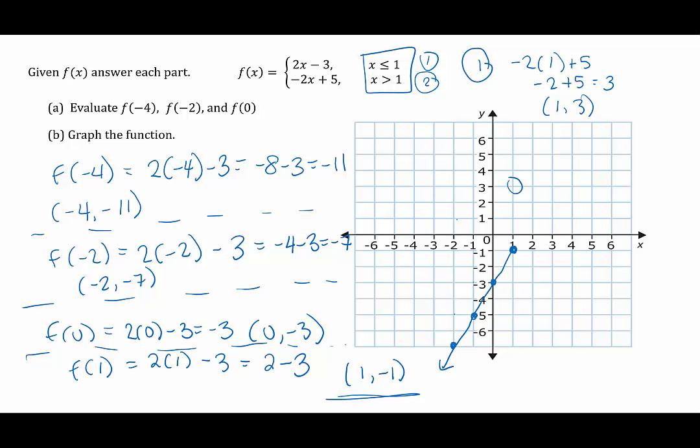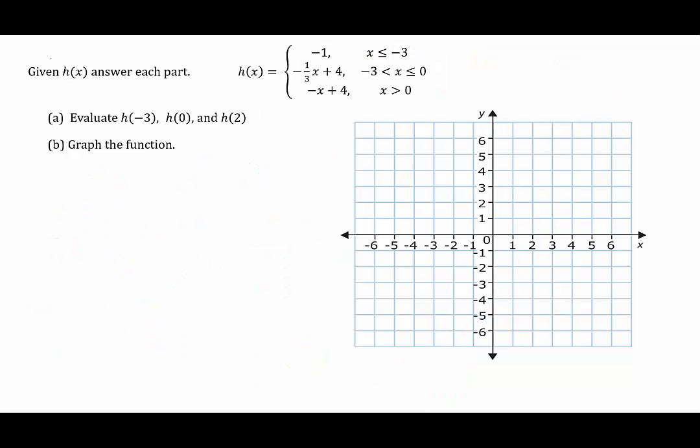Now I can use the slope to find another point, or you can just plug in a number that's bigger than 1, whatever you want to do. I'll use the slope. The slope is -2. It's telling me go down 2 and to the right 1, down 2 and to the right 1. Okay, that's probably enough. Here's the actual graph, much better looking than what I can do. So that's what this particular function would look like. Notice again, this will pass the vertical line test because there's only one point at 1 where the domain breaks.